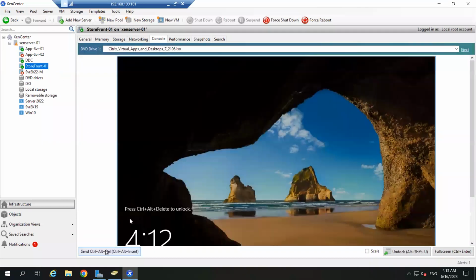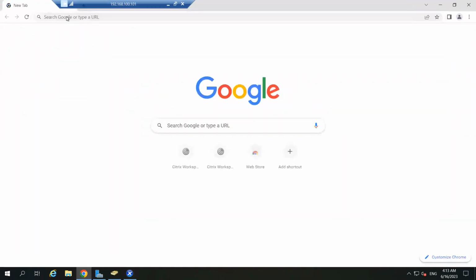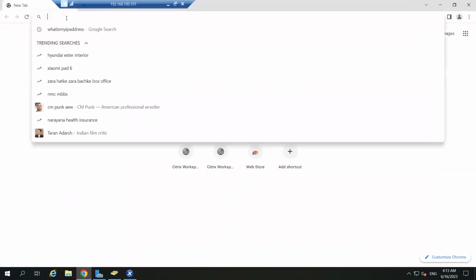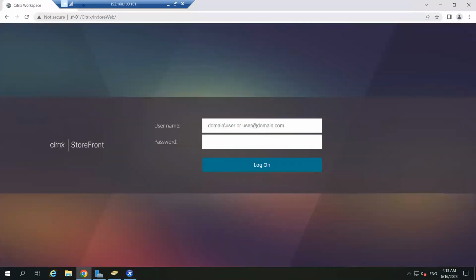And coming to the storefront, it's powered on. In the storefront, we have nothing to do once we configure the server, so that is completely fine. What you can do is simply open any web browser. You can ask your end user to open the web browser, and from here, you have to enter your storefront URL, right? In my case, this is the URL, SF-01 Citrix Indore is my site. And this is the kind of console the user will get.